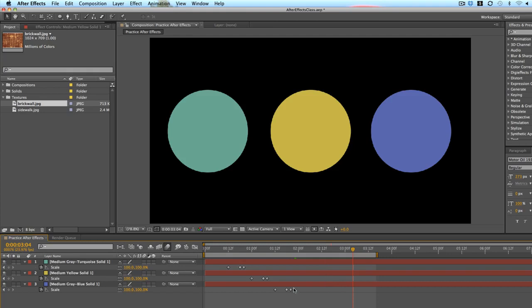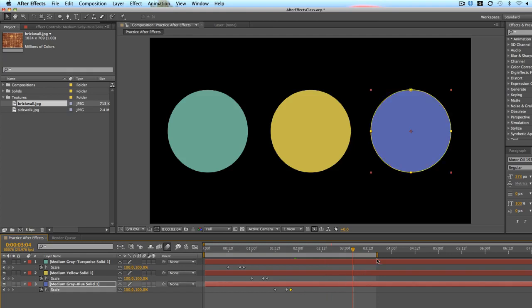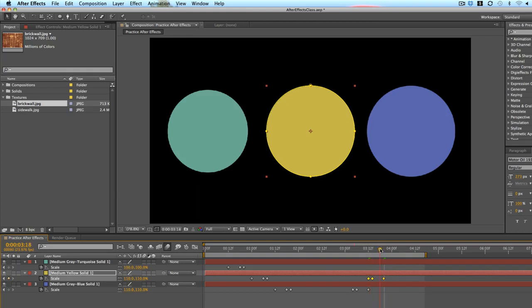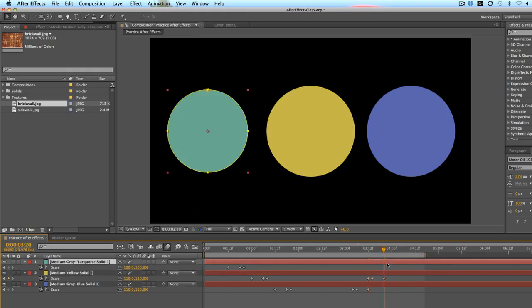Maybe we want to bounce out, so we will set this keyframe, copy and paste, go forward a few keyframes, copy and paste, select this first one, the 0, and copy and paste. Then I can just copy and paste all these keyframes, go to this middle circle, paste it, move forward, and then paste it again.